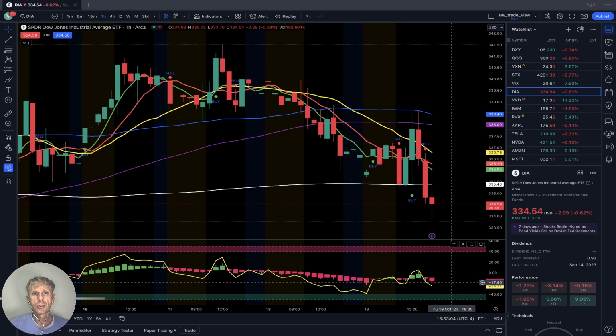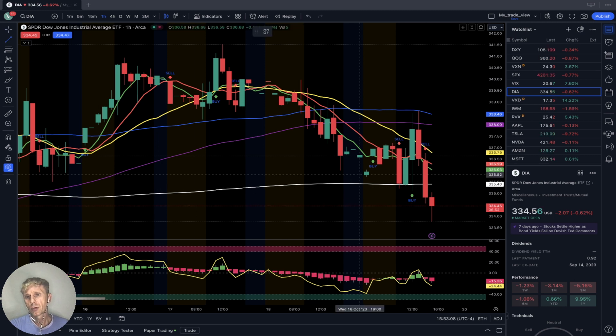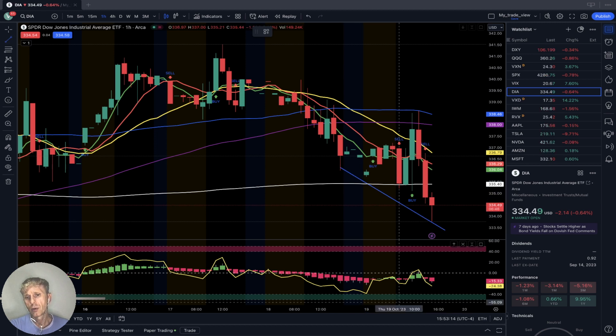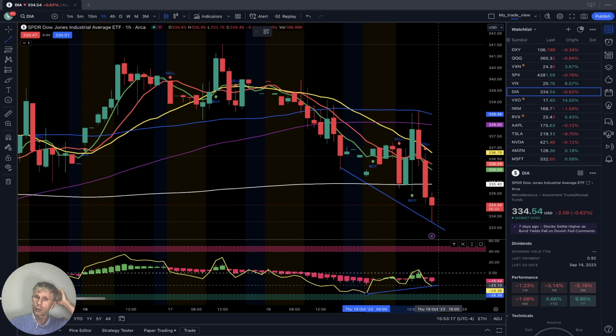Some bullish divergences. Let me show you on 1 hour time frame. You see price action from here, right? Bearish. And RSI has bullish divergence. It wants to have some bounce.